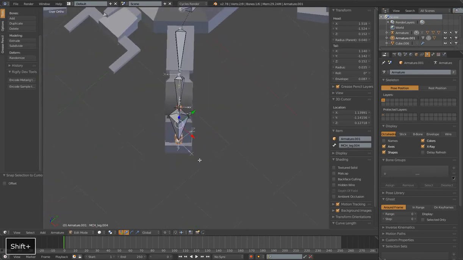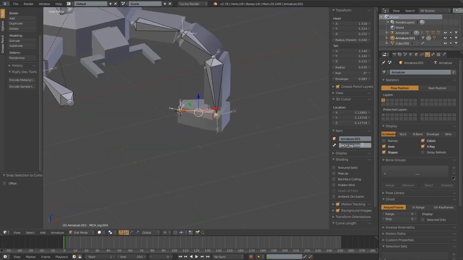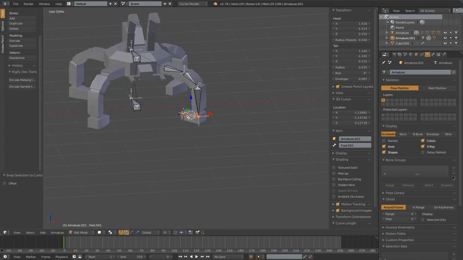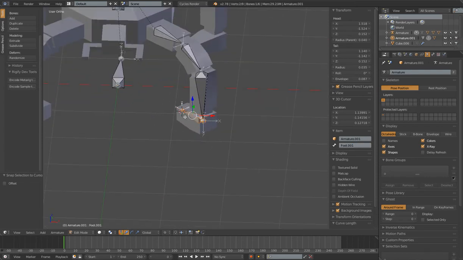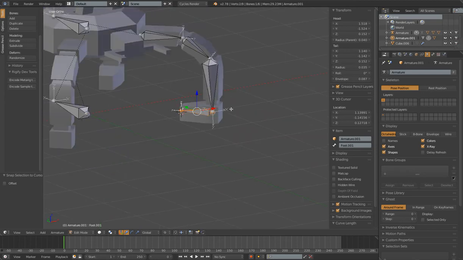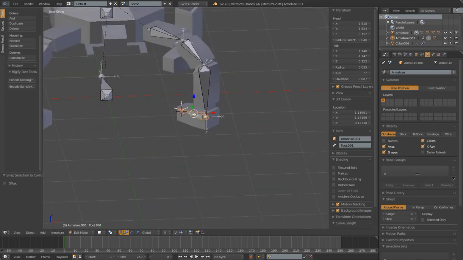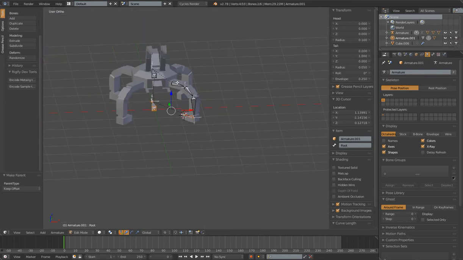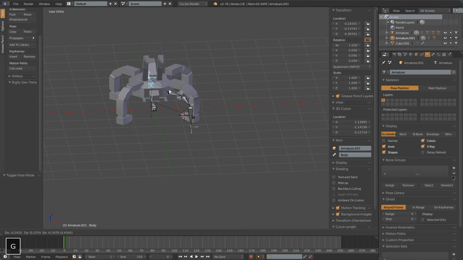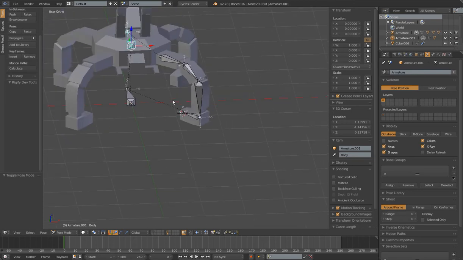So now here's one of those instances where this is actually going to be the IK control. So this will be foot.001, and this is where I'm not going to align this, even though this is the location controller. I'm not going to align it with the world axes because I actually want it to deform this foot mesh here eventually. So I'm going to parent foot.001 to the root bone, Control P, keep offset, and we have our upper leg bone parented to our body. So we've got that set up.